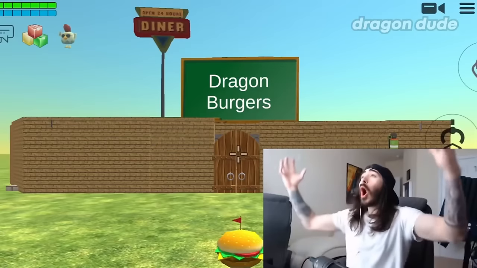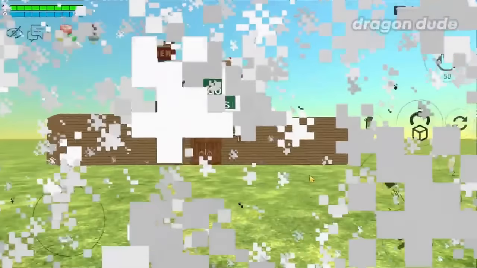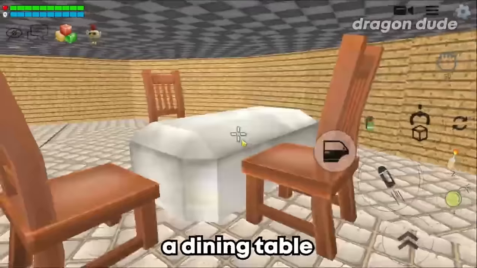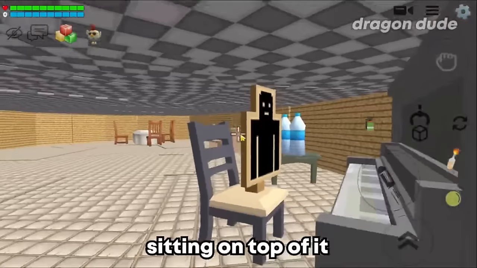There we go, Dragon Burgers, much better. Put a hot dog on top of their two and boom. Perfect. Let's see what's inside now. First we have a counter with a burger on top of it, a dining table, another dining table, and a piano with this guy sitting on top of it.